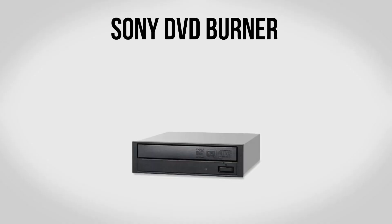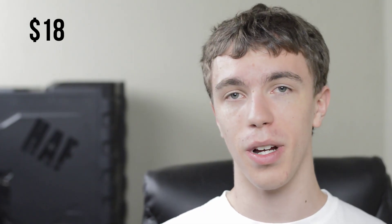The last part in our build is the Sony DVD Burner. Now this part is optional — if you wanted to you could ditch it or instead go with a Blu-ray drive. I generally do recommend grabbing a DVD drive at least, as they're pretty cheap and it makes installing Windows and various other programs easier. And of course it's nice to sometimes watch a DVD or use a CD if you've ever heard of one of those before. You can skip this, but otherwise it will cost you about $18.